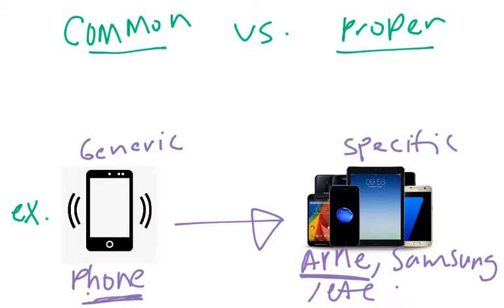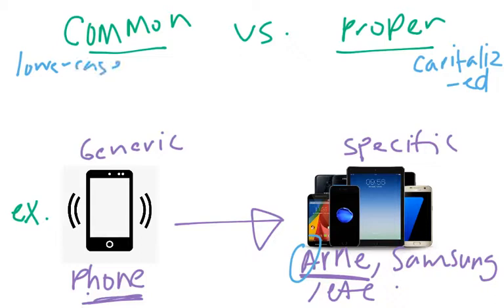Now let's look at some other examples. So this would be proper again, and this would be common. And another noteworthy piece of information is that proper nouns are usually capitalized. That means it has an uppercase letter at the beginning, which you should remember from the previous unit. And common means it's lowercase. The word is usually not capitalized or given that much importance in a sense. Capitalized would refer to these specific nouns. Now, let's discuss some more examples of common nouns versus proper nouns.